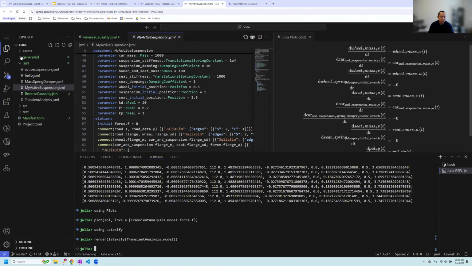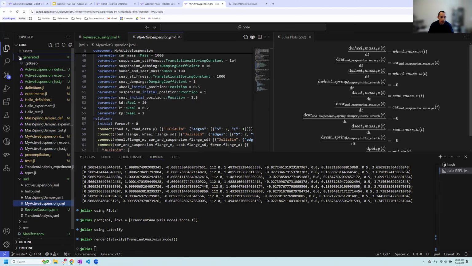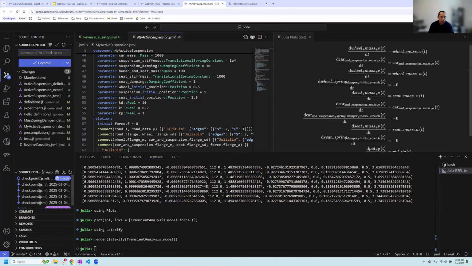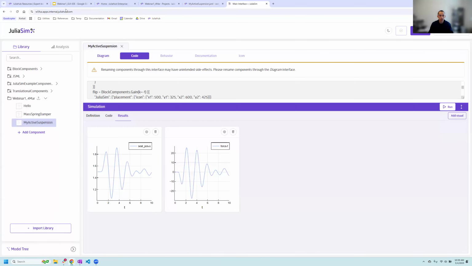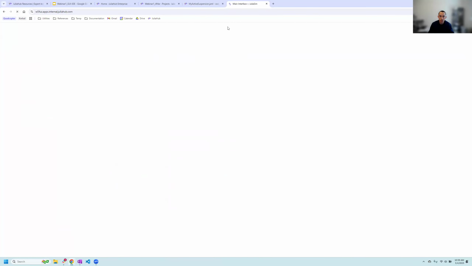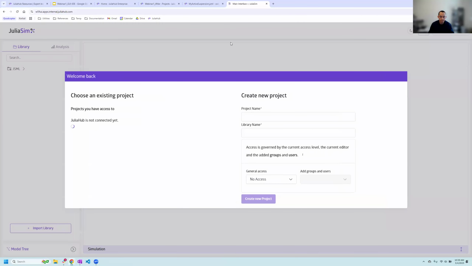Okay, so now that I'm done right here, I'm going to go ahead and commit my changes, add new component. Okay, now I'm going to go back to this interface and refresh now that my changes are committed.